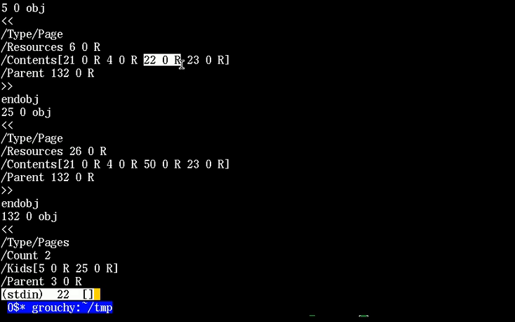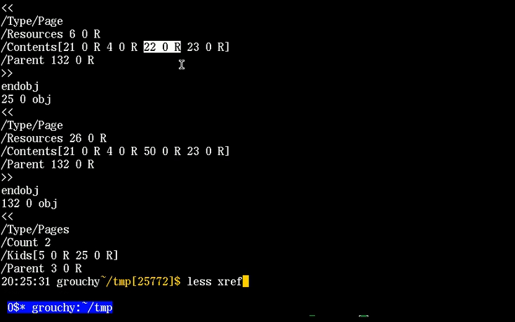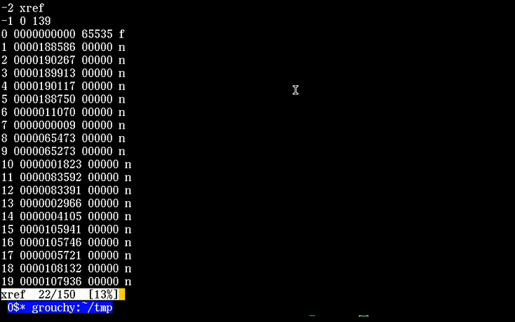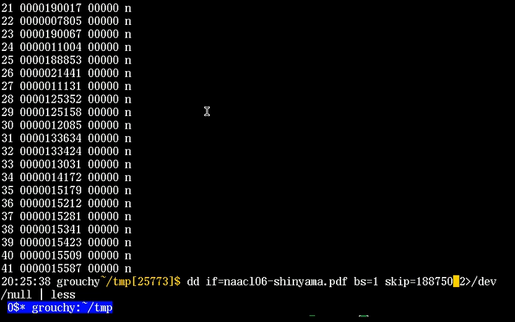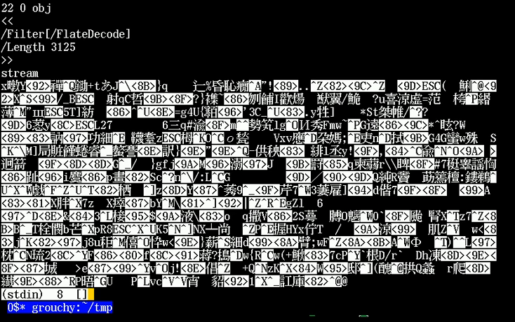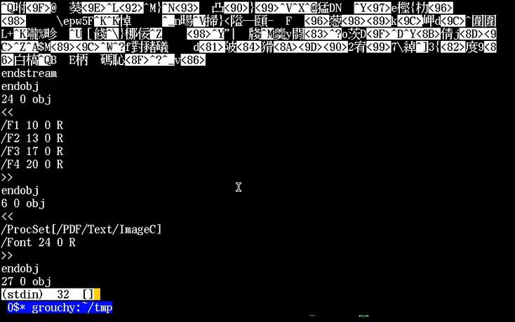Of the PDF. Now we are looking into this 22nd object. Now we are getting there. So this is another stream object, but it's compressed, so we cannot really see the content by human eyes.